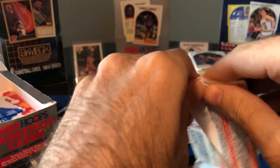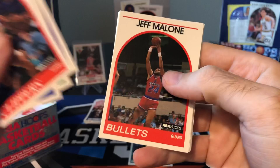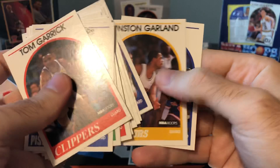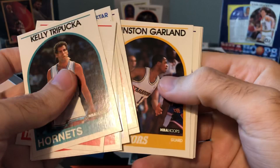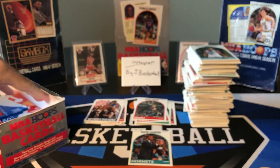All right, let's do two more packs and then we'll do the rest of this box next Friday. Joe Dumars, Larry Drew, Jeff Malone, Kelly Chapuka, Kevin McHale all-star — I've gotten like five of those. Mark Eaton all-star, Malone. One more pack and we'll leave the second half for next week. Mark Eaton, Karl Malone, Todd Murphy, Oldham Polonese, Gerald Henderson, Marley, and Charles Davis.